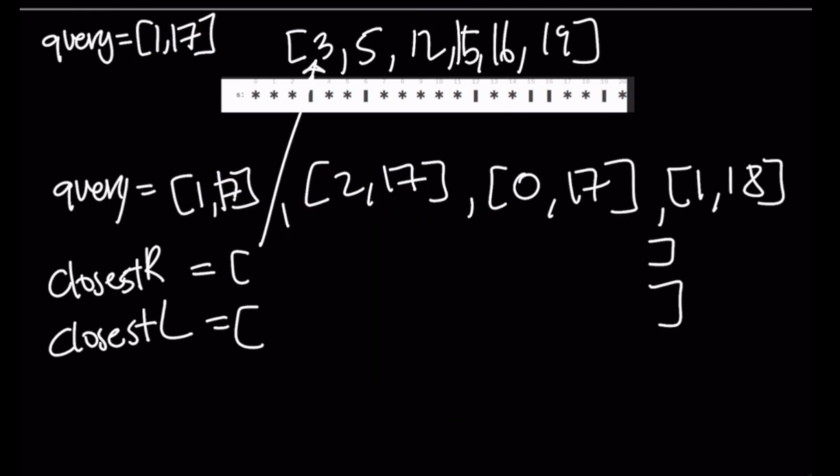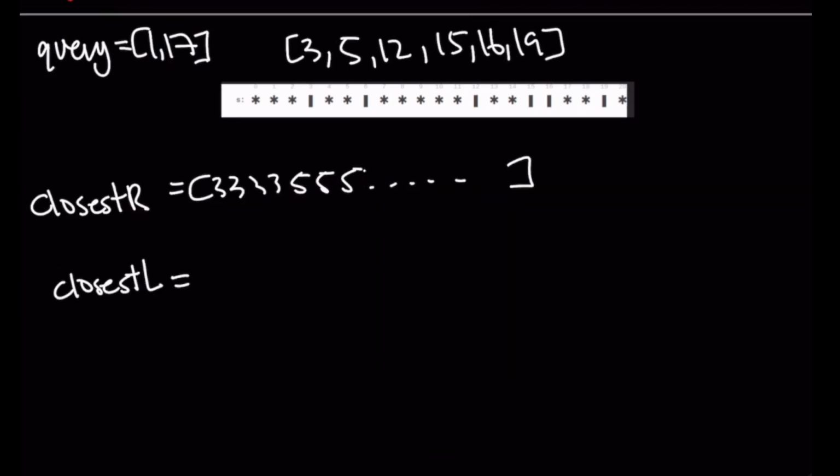So we just record 3, 3, 3, 3, right? The closest index to the third index is itself. And for the fourth index, we write 5, 5, 5, since that would be the closest right candle and onwards, right? And closest left would be more advantageous for us to start at the rightmost index. So the closest left candle is 19 from the beginning and itself, and then 16, 16, and onwards, right?